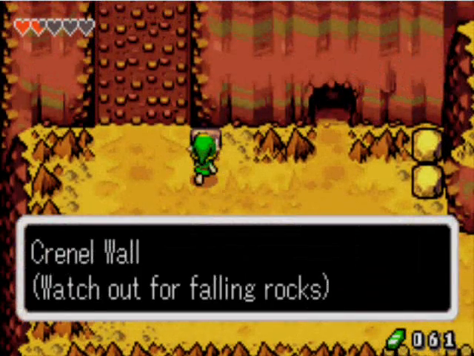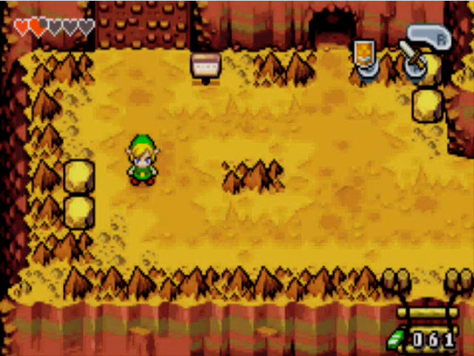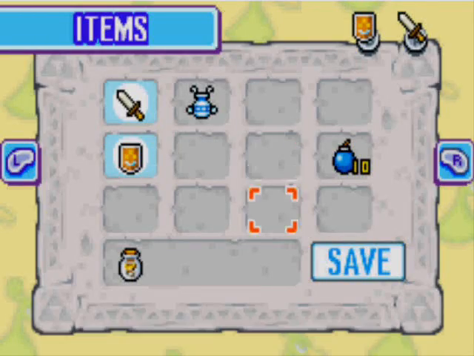Is Crenel Wall? Watch out for falling rocks. Well, ladies and gentlemen, we'll watch for falling rocks in the next episode, because this is a good place to stop. So, like I said, this place is pretty large, and as you can see, we've done quite a bit already, but we have the grip ring, which is absolutely fantastic.